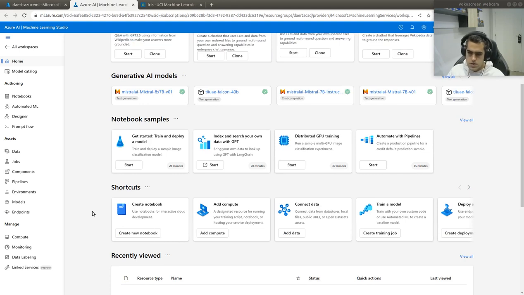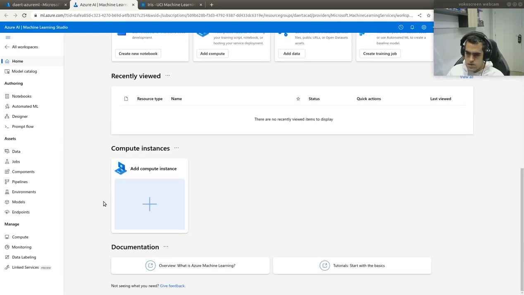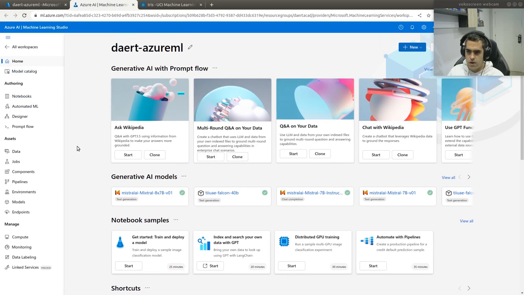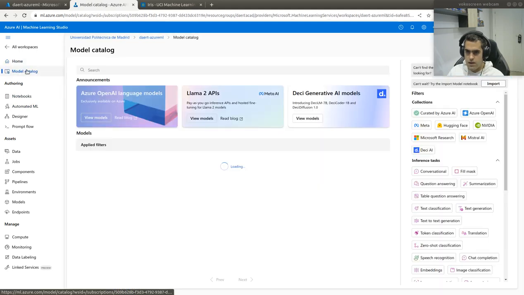We're going to go with something easier, and those easier things will bring us later, in future sessions, to something big. So let's start with the basics. If we look on the left, we have different sections, and each section is used for a different topic or task. This is Home. Then we have the model catalog.